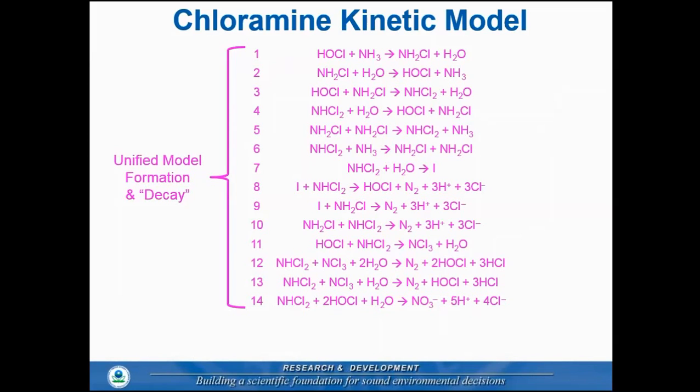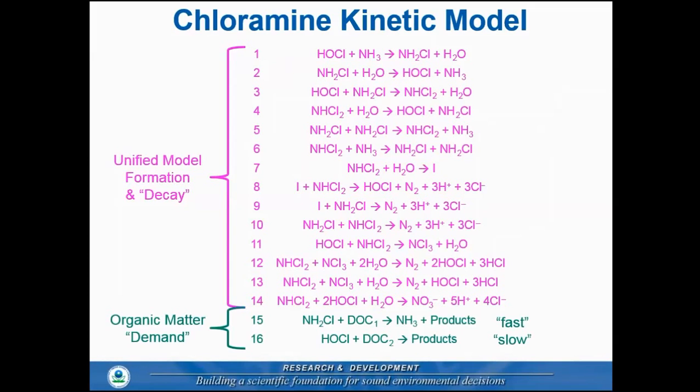And briefly I want to back up here and talk about the underlying model and what I use to generate the simulations. Formation and decay is pretty well described by a model that's been around for about 30 years, the unified model. This was developed basically at the University of Iowa. So this describes kind of what happens when you add ammonia and free chlorine in the water. They react, they form chloramines, and then they go away. And this is kind of the base of all the models I'm going to talk about today.